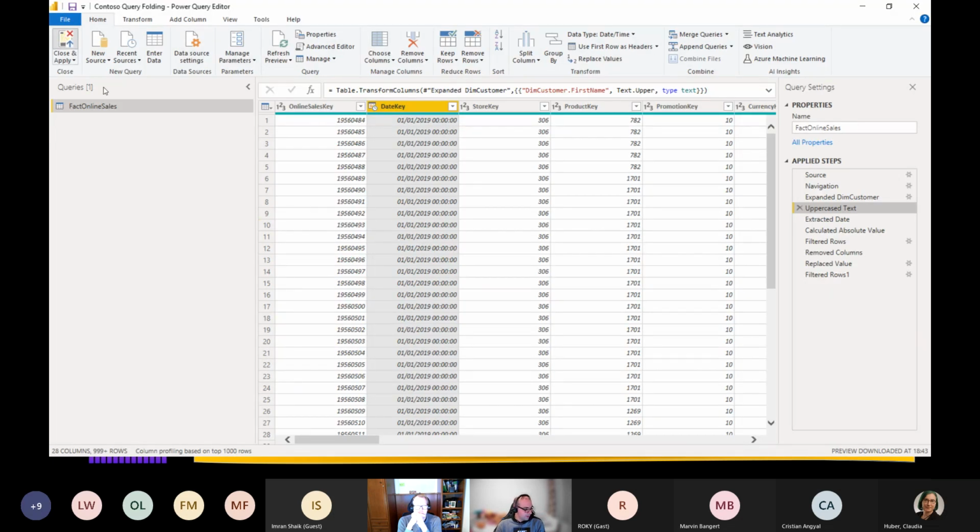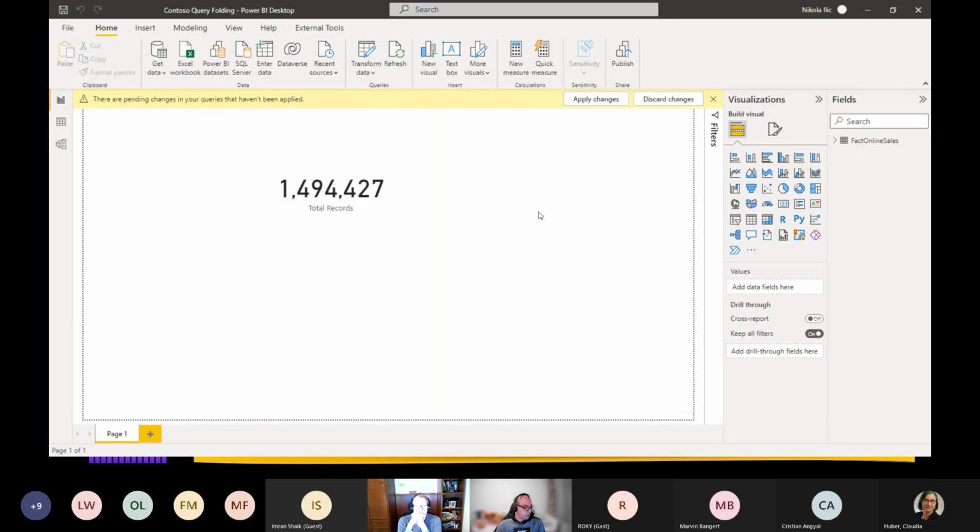And if I now hit close and apply, let's see what happens. So in the end, we should get the same number of records, 1.5 million records. The first thing you may notice is that the batches of rows that go to Power BI are smaller than in the previous case. In the previous case, those batches were 80,000, 100,000 rows per batch. Now it goes a little bit slower and in smaller batches. But we are almost there. Oops. What happened here? We know that we have 1.5 million rows. So why does Power BI continue to load the data?